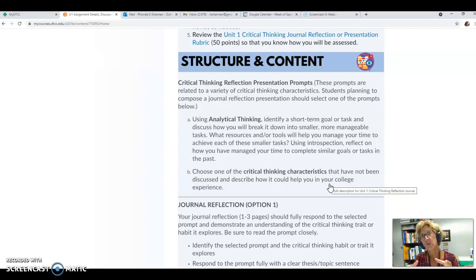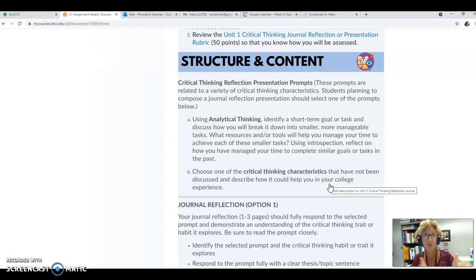So you're going to choose that critical thinking trait and apply it to your life, and especially here in college. How does that skill help you to succeed in college? How does it help you meet challenges you may have? Or how will you use it in your classes or with your instructors or any other area related to college?